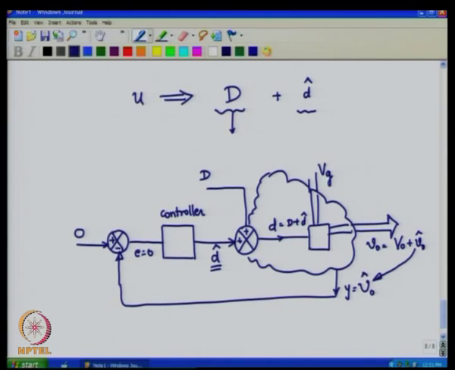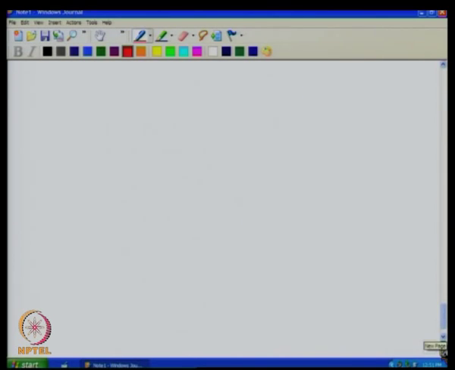So, this is how the control block diagram will look like, and this is how we will try to attack the problem. So, we try to develop the small signal model for the converter linearized, and then try to see how we go about designing the controller. So, that being the main objective. So, in order to develop the small signal model of the controller, we adopt the following strategy.